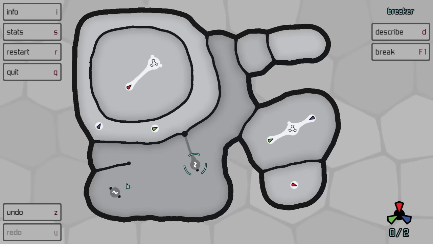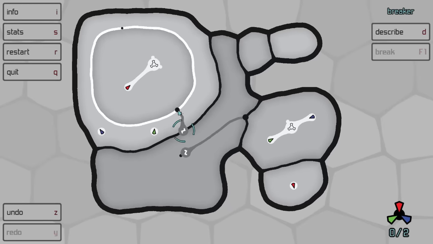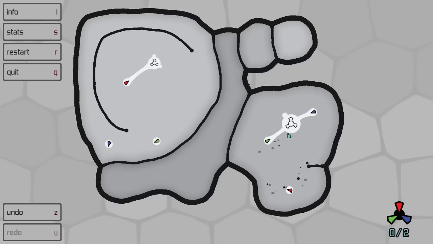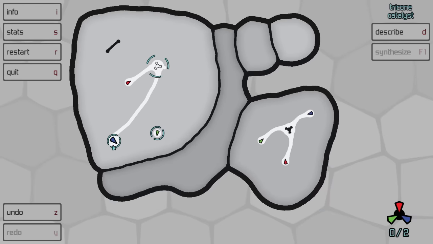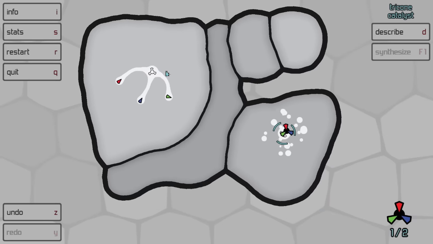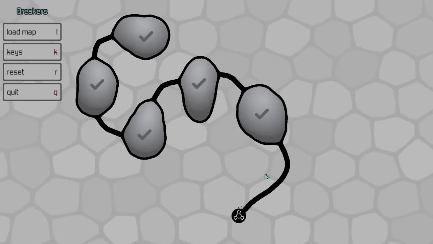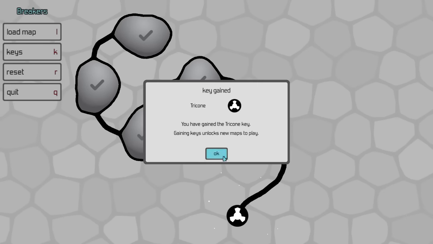Which gives them the ability to go through the 2 membranes they need to reach their objectives. There we go. The game is increasing in difficulty at a satisfying rate where you don't get totally stuck, but you also still have to start thinking about each one instead of just being like, that's the thing I do.